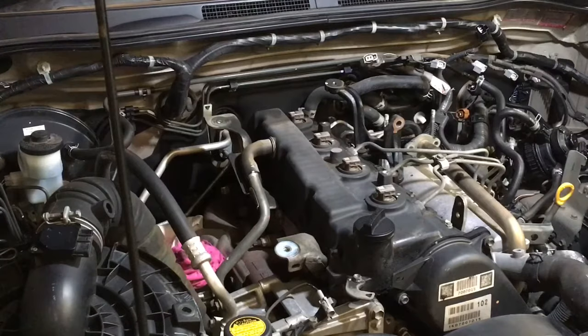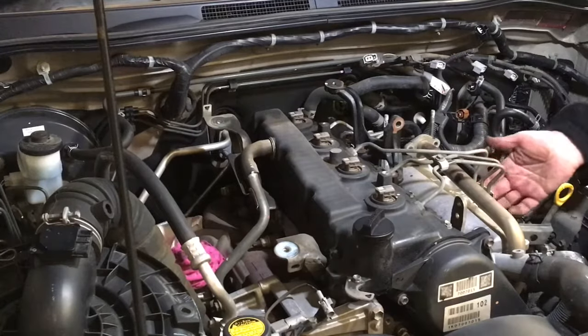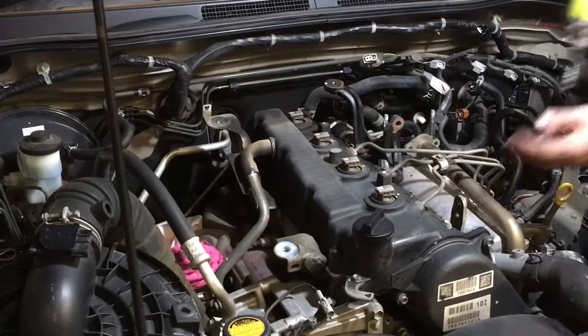Okay, so the Euro 4s. You need to take the stay off the manifold there so you can get to number 3 and 4. Look, you can work around it. You know what, let's try and work around it with this job, just for argument's sake. I would normally remove it out of the way anyway. Just going to get in here with the impact driver and zip off some of these.